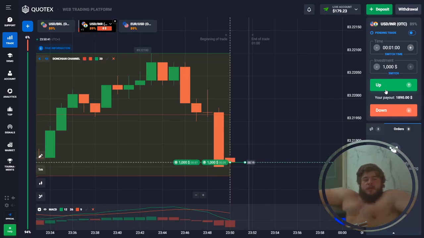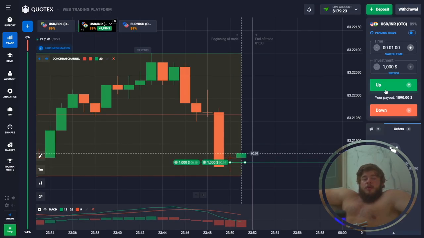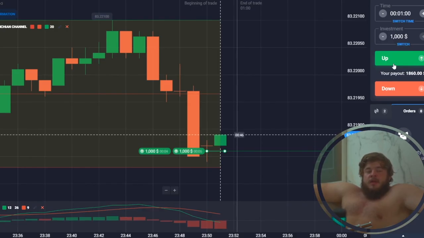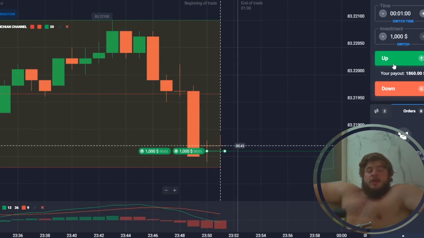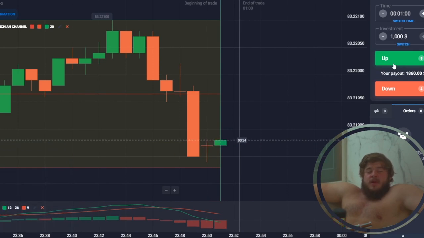So once again, we have two reasons why we have opened this position. The first one is the Donchian channel indicator. As you can see, price has reached the bottom of the channel. After this, price will highly likely go up towards the middle of the channel, or even high towards the roof of the channel, the upper edge of it. Together with this, we can observe that price has reached a strong level of support, and this moment is also showing to us that price will highly likely go up. That's why we have opened this position and we got our profit.